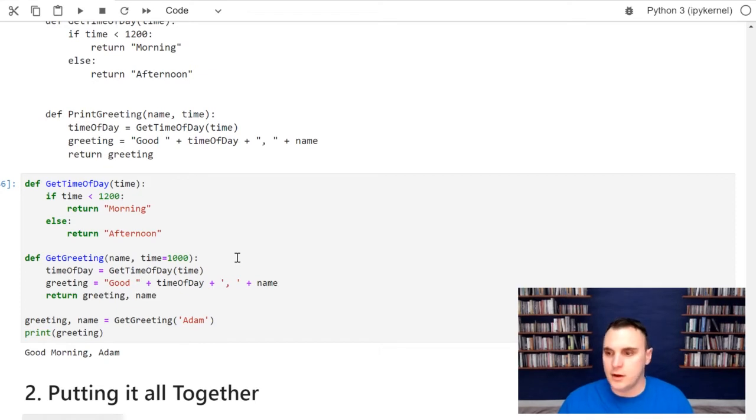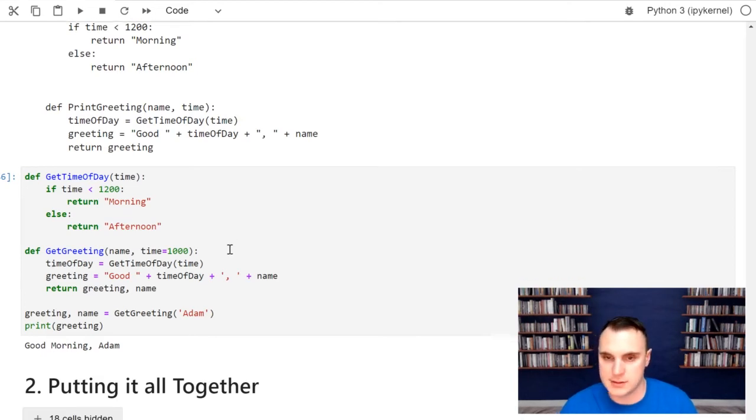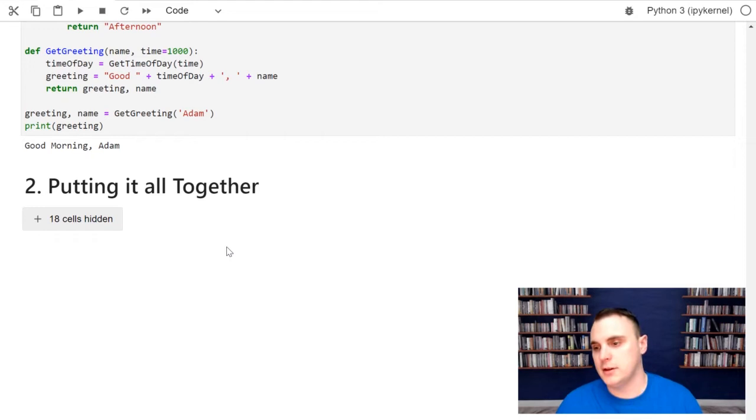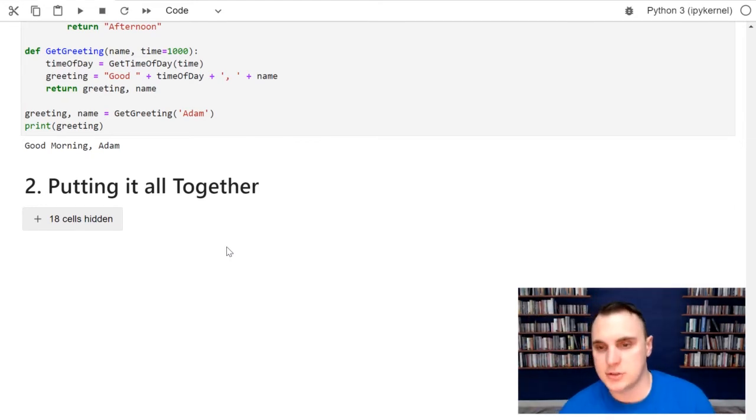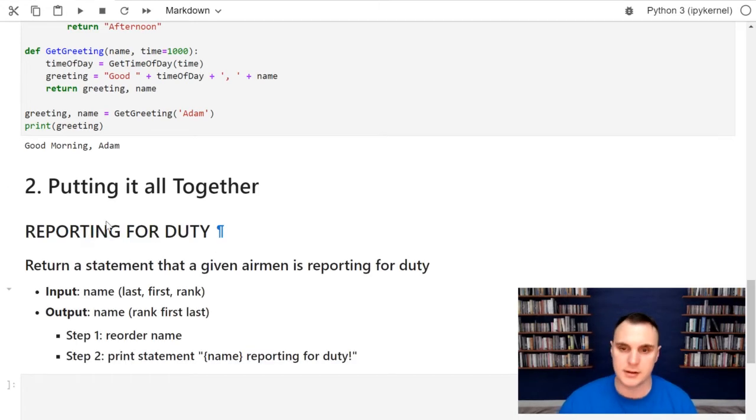Okay, with all that out of the way, and I know it's going to be a lot for those of you who've never used functions before, let's go ahead and work through examples, because that's going to be the best way for you to start learning how to do this. And if you haven't been following along with the series, you're going to get the most out of this if you take the time and actually try to solve these on your own and then come back and listen to how I was able to do it. So take 5-10 minutes on each of these, see what you can come up with, see if you're able to solve it, come back and compare it to what I'm able to do. All right, let's start.